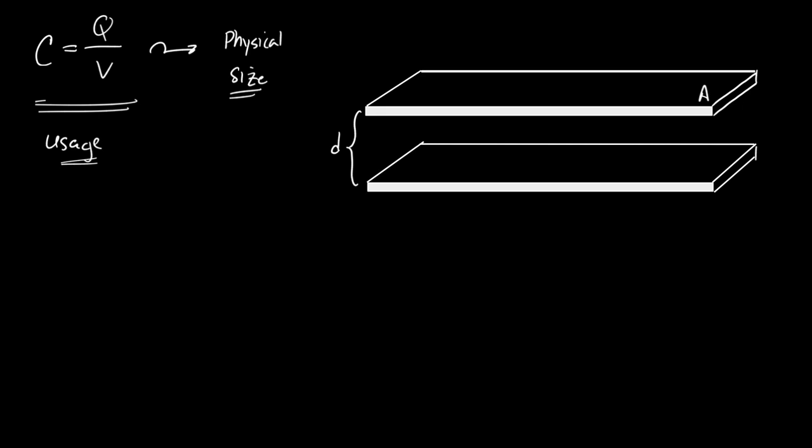Now, remember, the whole point of a capacitor is that we measure it based on how much charge can be moved per volt. So in order for us to measure the capacitance, what we're going to do in our head is say that our capacitor plates are already charged. This side is the positively charged plate, and this is the negatively charged plate. So we start this process by saying, step one, the plates are charged.